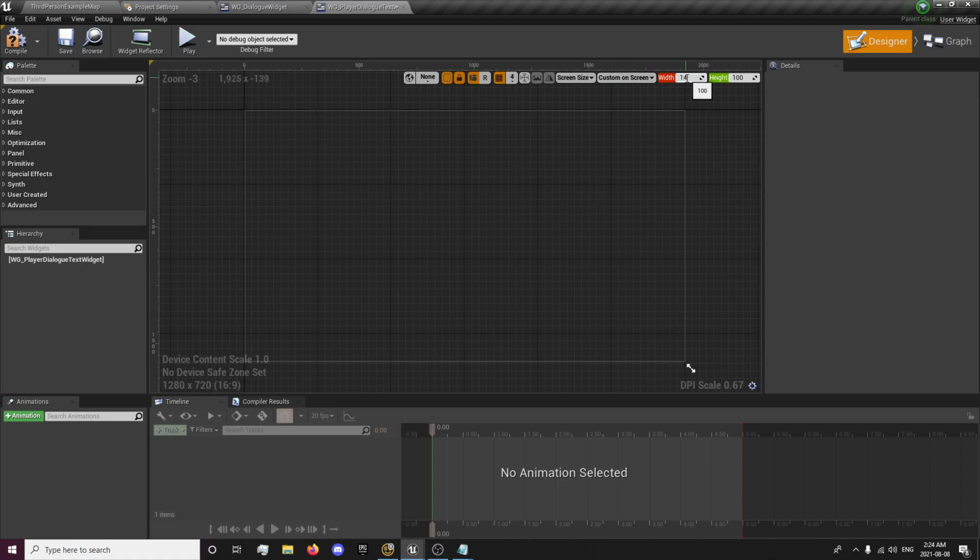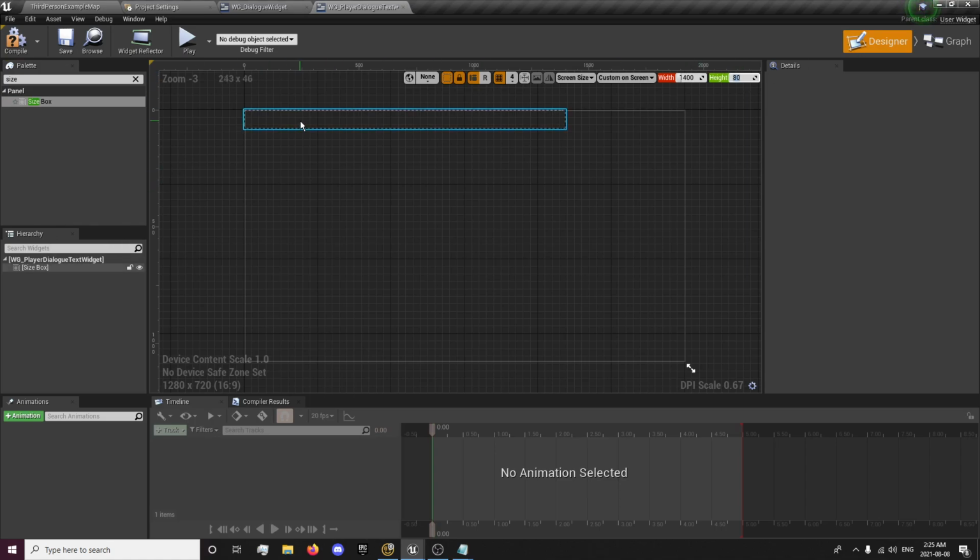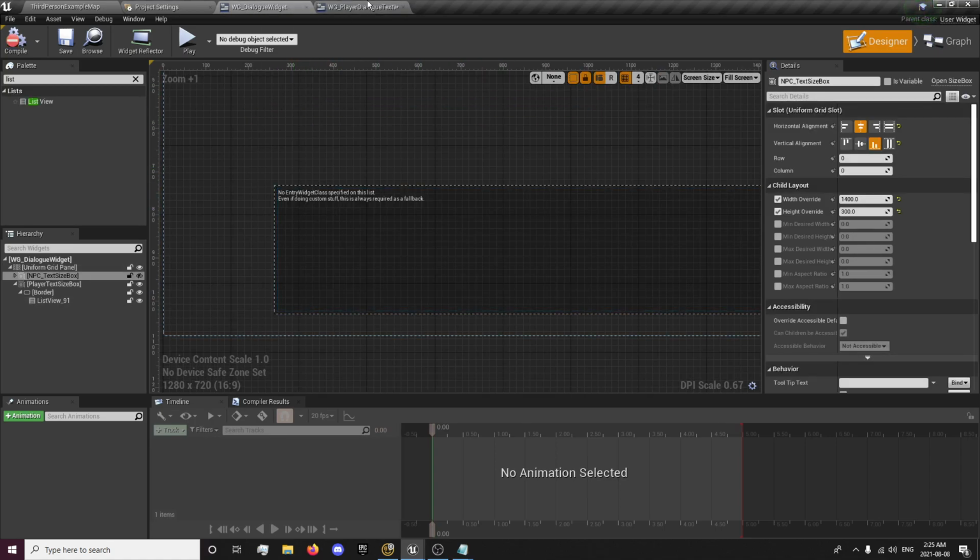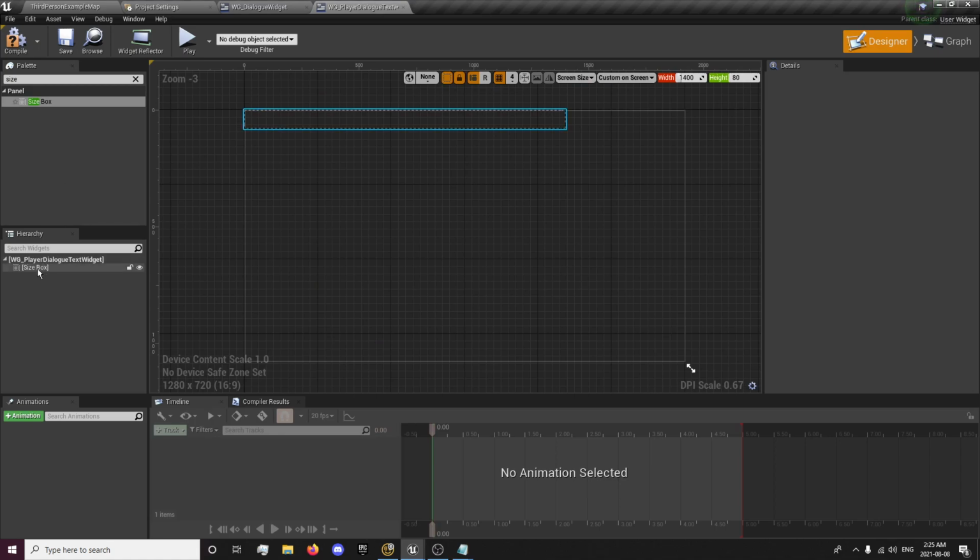Our width we set was 1400. And I'm actually just going to put a size box in first, and we'll change this to 80. So that gives us the size for each individual text box. They'll fill this for our player selection.